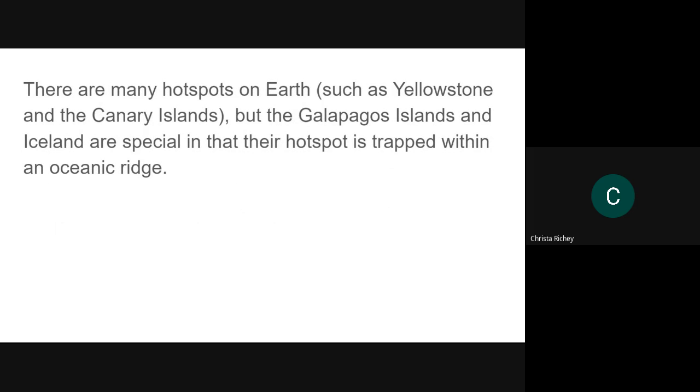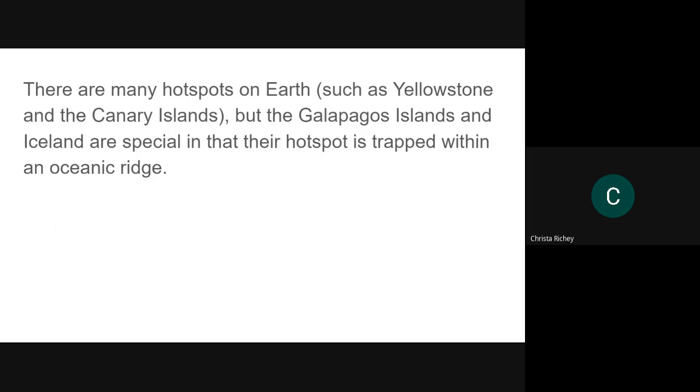What is so unique about the island/country of Iceland? We even watched a documentary on this. Iceland is a pure volcanic island. Okay, it is sitting on top of a hotspot. There are other hotspots on our planet. Hawaiian Islands are a hotspot. Yellowstone's a hotspot. The Galapagos Islands are a hotspot. Canary Islands are, there's tons of them. It's not like Iceland's the only one. The thing that's really different about Iceland is that its hotspot is trapped within the Mid-Atlantic Ridge.